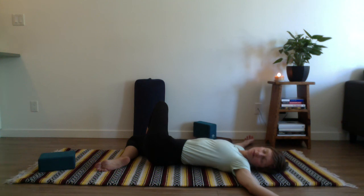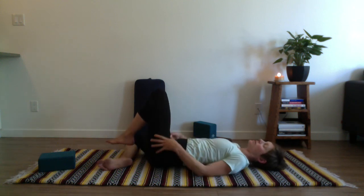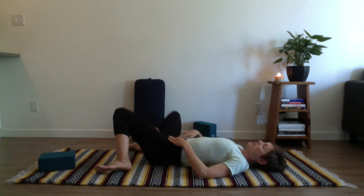Last 3 breaths here. Slowly come on back through midline. Take your time. Take some windshield wiper motions to release.